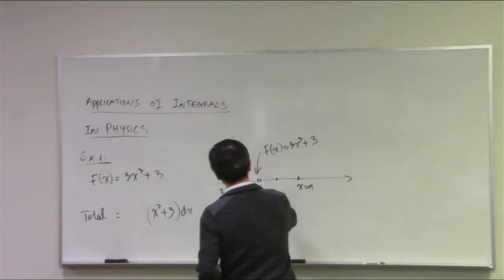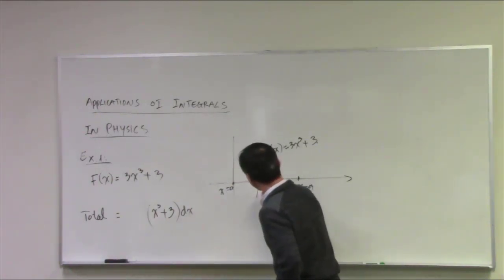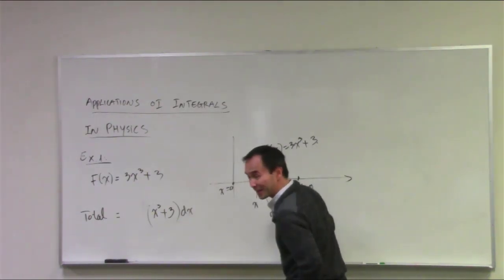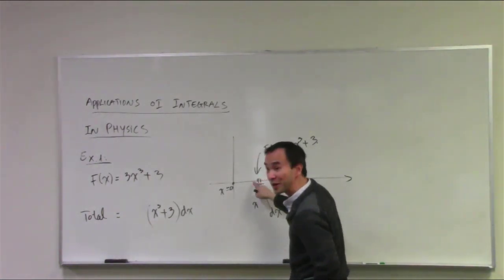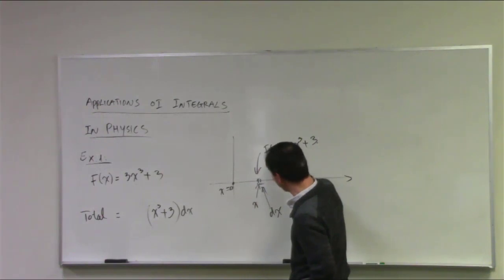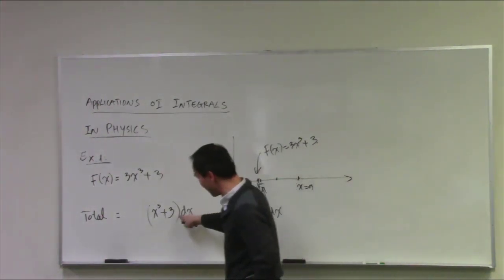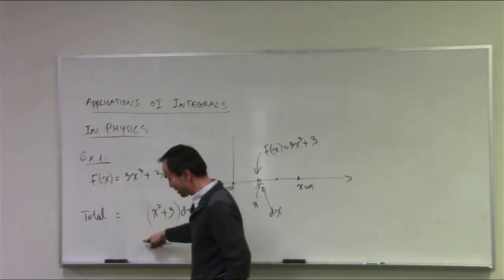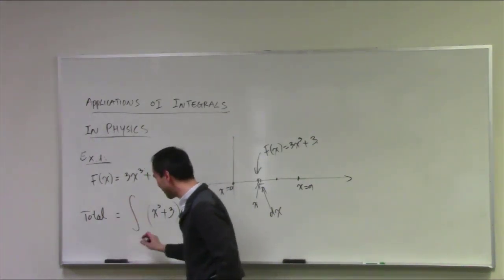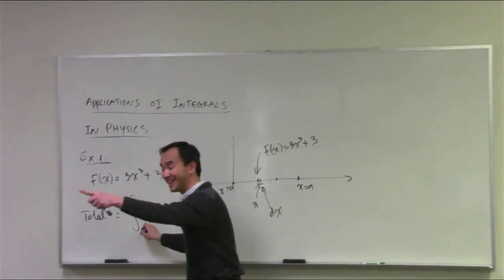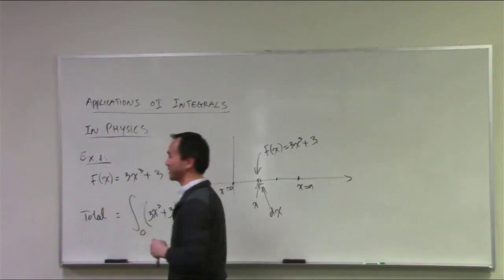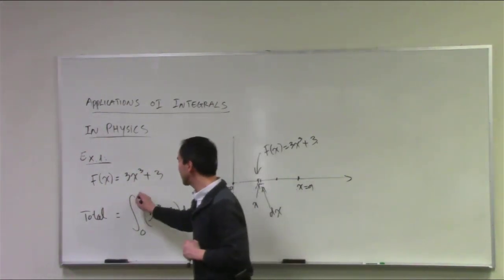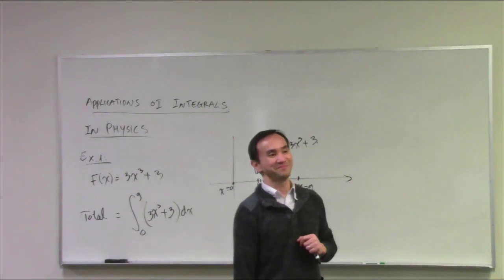So you've got x, and then you've got a small dx. Yeah, see what I'm saying now? When it gets so small, the x in that interval makes no difference to either of the two endpoints there. That's why the force can just be defined as a function at that x, and then we multiply with the dx. And that's the dw, right? The little work amount here. We're accumulating all of that. Where's the starting point? x equals 0, right? Yeah? It would be 3x cubed plus 3. You're right. Thank you for that correction. x cubed plus 3, right? And then we're accumulating all of that from 0 to 9.